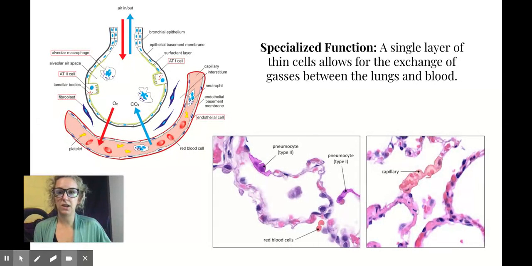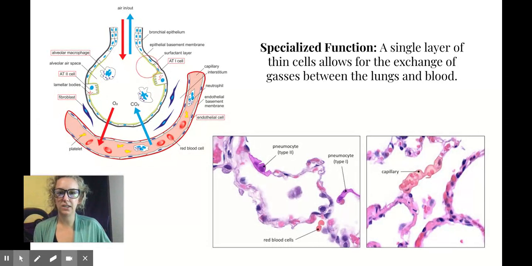So if the lungs are up here, air travels through the lungs, and this is the very last site that air hits in the lungs as it reaches the bloodstream. So here's the bloodstream here. This is the part of the lung called the alveoli. This is where gas from your breathing, the oxygen, gets into your bloodstream, and this is where carbon dioxide gets out of your bloodstream. So this epithelial tissue, if you can see it here, it's a single layer.